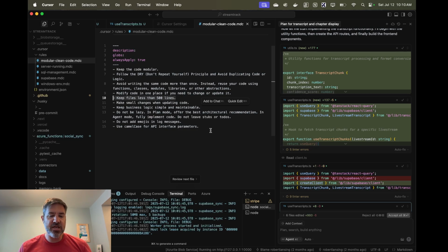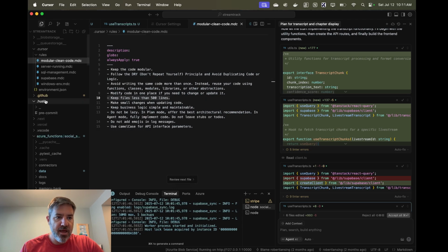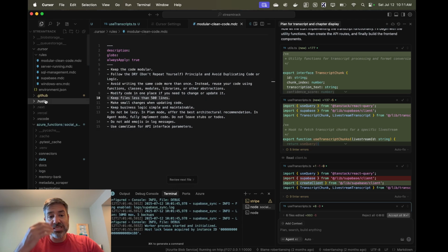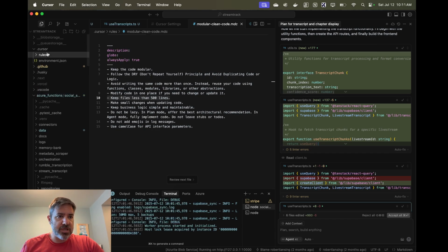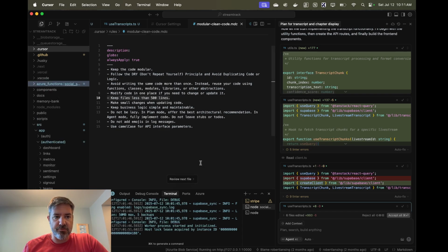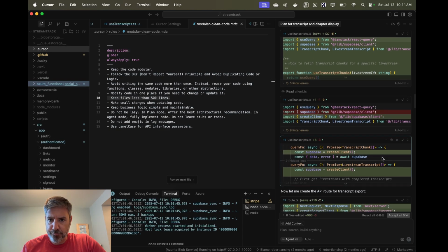All of these things that we would like to think of, if you're a senior level engineer, are things that we just do automatically. But we have to tell the system because otherwise sometimes this thing just goes off the rails. So those are some of the rules that I use, and they work pretty effectively. I'm sure there are others that I'm missing, so feel free to comment if you think I'm missing any rules that would really help my flow here.